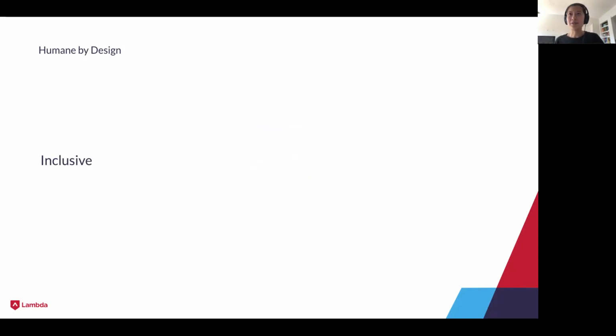Okay, so this third principle is inclusive design. And we talked a lot about this yesterday when we went over our module for designing for accessibility. So there will be overlap between the two, which is great. And inclusive design is a methodology that enables and draws on the full range of human diversity.